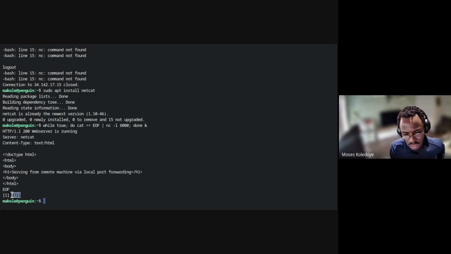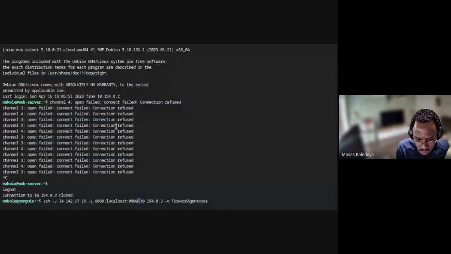which means I need to close this. So you can see channels are open filled, because the web server is still trying to get content, but since the server has died, the channels are now basically refusing connection from the browser. So what we need to do is back out of this and then recreate our port forwarding, instead forwarding to port 8000, which is the new port, share this tab instead. So we go from 80 to 8000, which is the new port that our web server is running at.